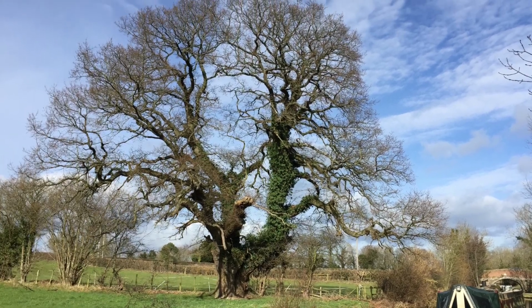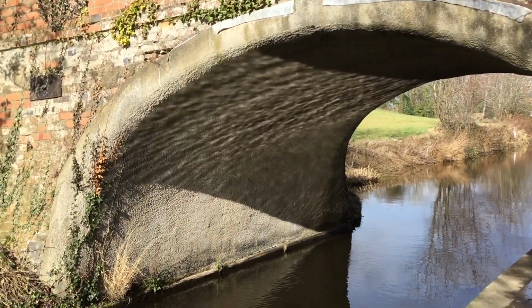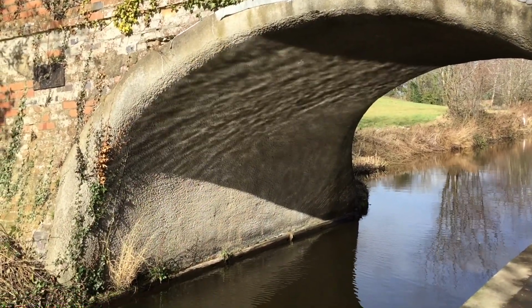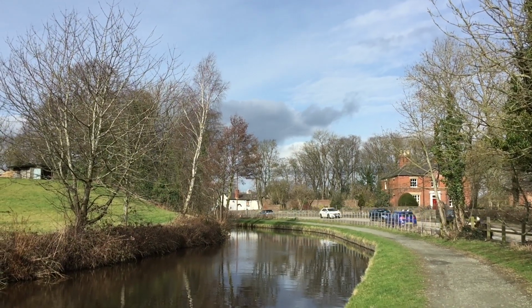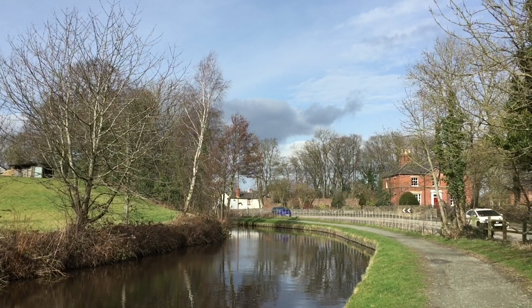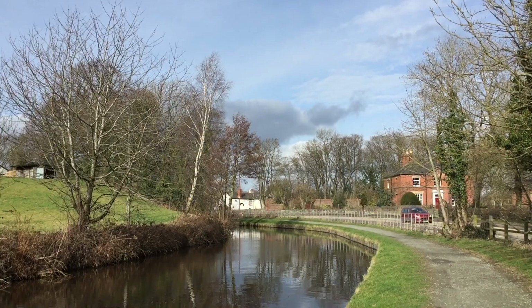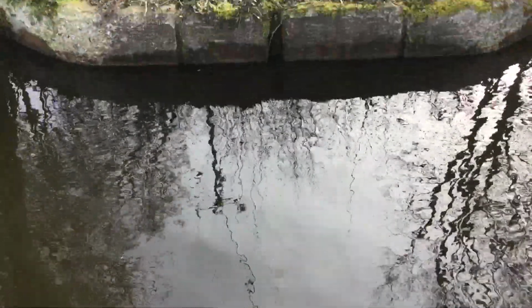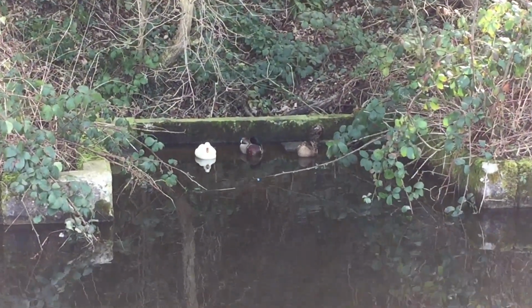Now, one of the things that I used to love about waking up on a boat on a sunny day was the way that the water would reflect the light up onto the ceiling of the boat inside, and you get these lovely ripples that this bridge was perfectly showing there. One of the things I love about this little stretch of canal, even though it's right next to the road, is that old and new comparison where you're tootling along on a boat at 2, 3, maybe 4 miles an hour while everyone's zipping by in their cars. You can see the grooves here to put the planks of wood down to block off sections of canal and empty bits. Some of the local ducks here.